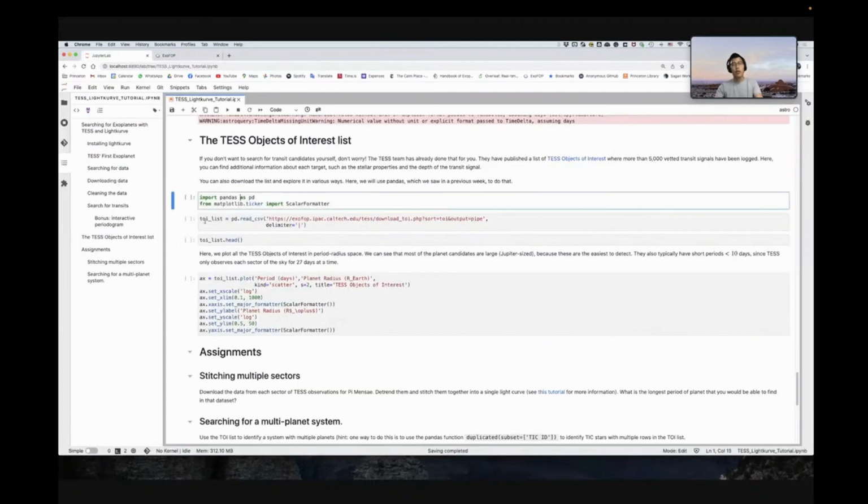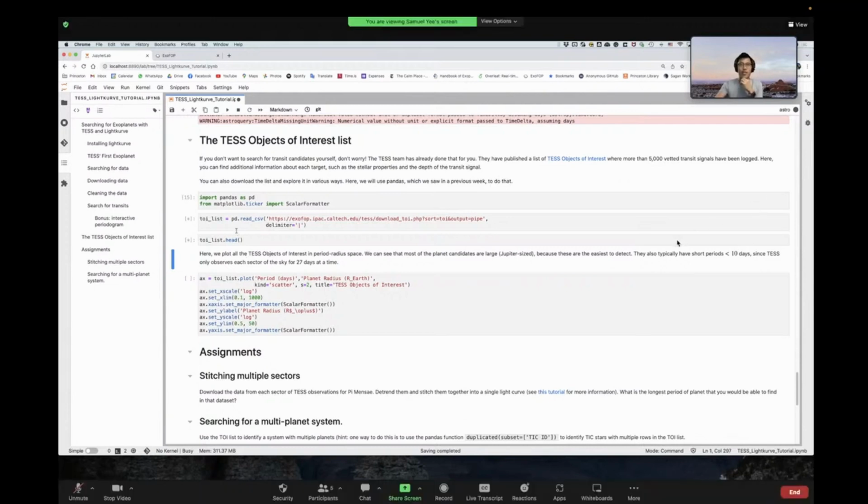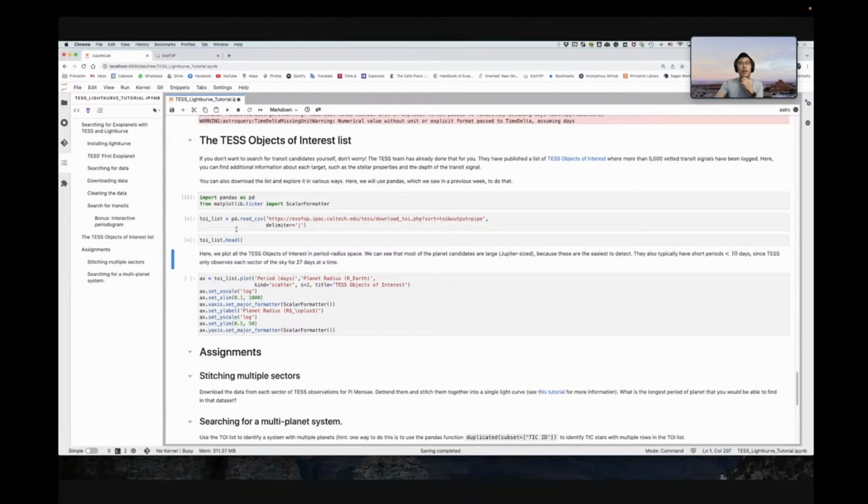You can also download them directly using pandas. So here I've actually typed in the URL of the data website, and I can just read the data directly from that website and look at it. So it's going to take a minute to download the data. I guess the website is being a little bit slow today.